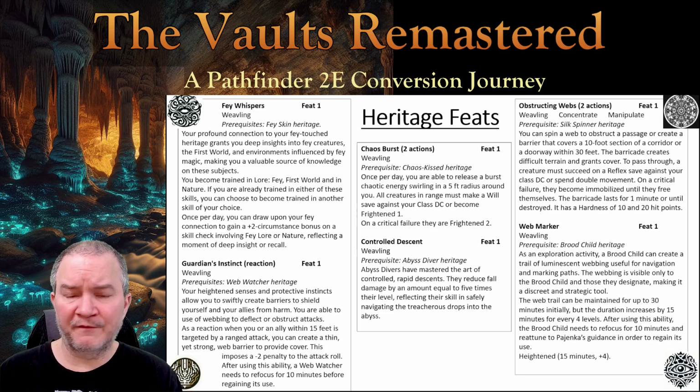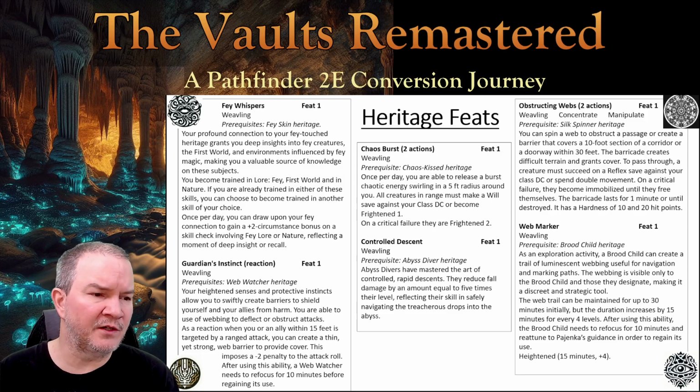Training is a level of proficiency that gives you a +2 bonus on those skill checks. Lore would typically be an intelligence-based skill, and nature is, I believe, tied into wisdom. If you're already trained in either of those, you can pick something else. Once per day, you can draw upon your Fey connection to gain a +2 circumstance bonus on a skill check that involves your Fey lore or nature.